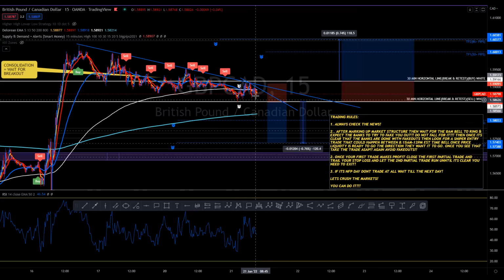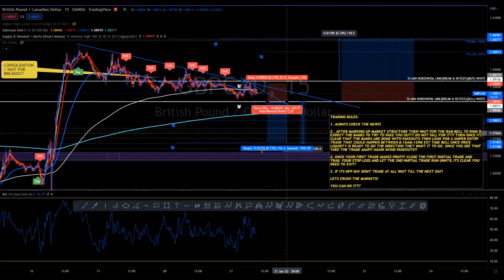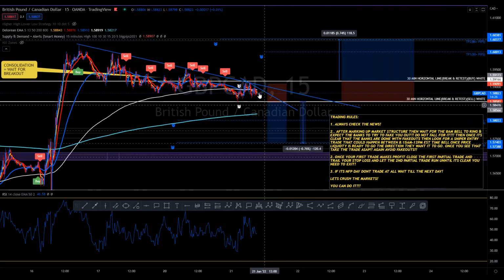All right, so now we're at the 9:15 candle. So we have less than 15 minutes before the 9:30 bell. So pretty soon we're going to really figure out what the institutions are trying to do with this pair. So we'll see in about 15 minutes or so. Really, I'm probably looking for an entry around 9:45 to 10 o'clock. So we'll see.